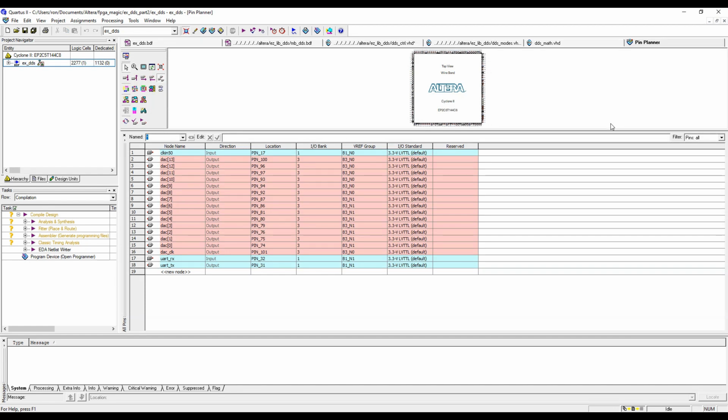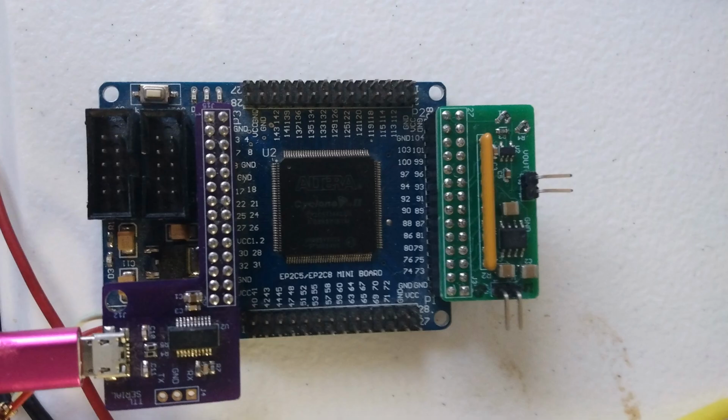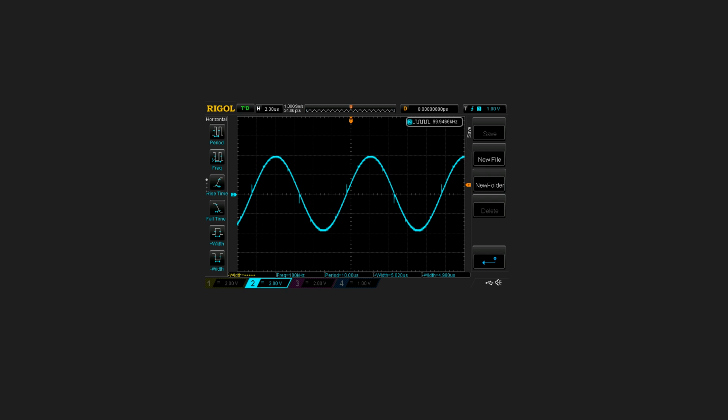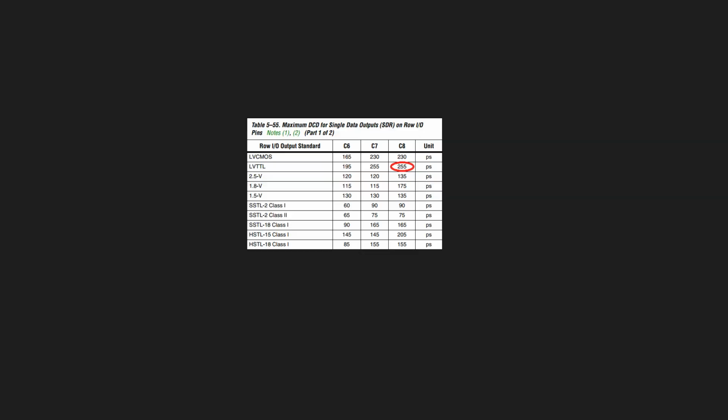Here's the FPGA pinout for the design. I made two different output boards, an R2R ladder network and a high-speed DAC. The ladder network provided 8 bits of output accuracy with a spike at mid-scale. This is where all the bits flip from the least significant to the most significant. This is present even when using the FPGA's output registers in the I/O pins with a 255 picoseconds of variation.